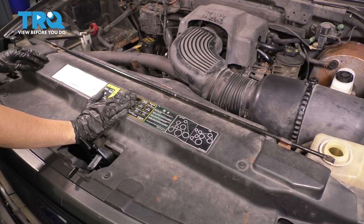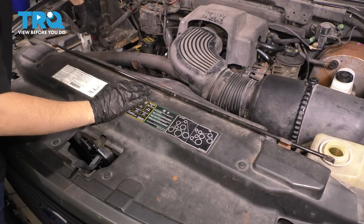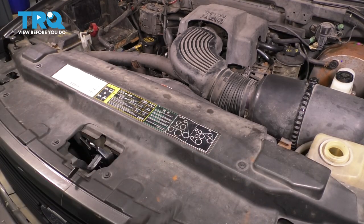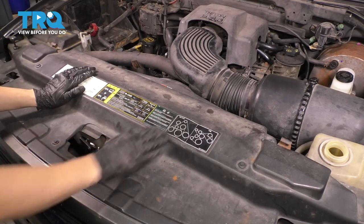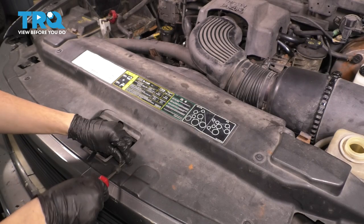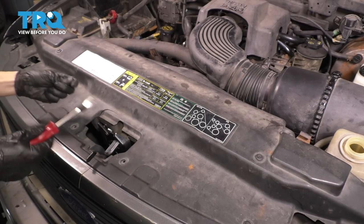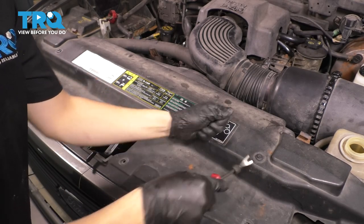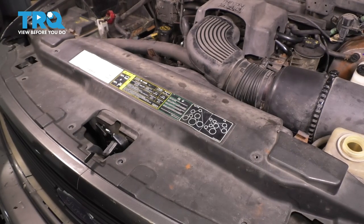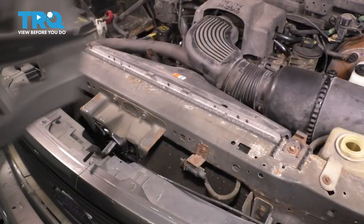I need to get this cover out of the way. In order to do that, I have to get the spare tire tool and jack handle out of the way. Just unclip it from its retainers and set it aside. Now we can go along and undo all the push clips that hold this down. I don't have any of my original push clips — these are all aftermarket push clips. So whatever yours are, just go ahead and remove them in whatever way they need to be removed. With all the push clips removed, don't forget there are two over here. Lift this up and slide it out of the way.